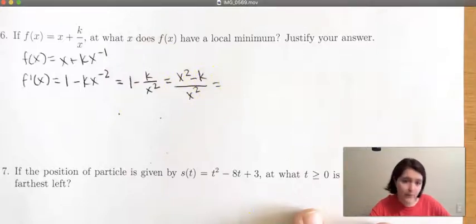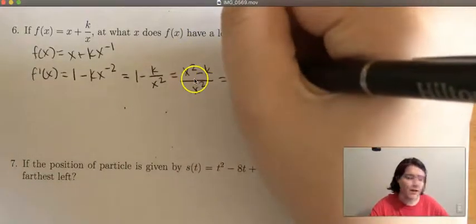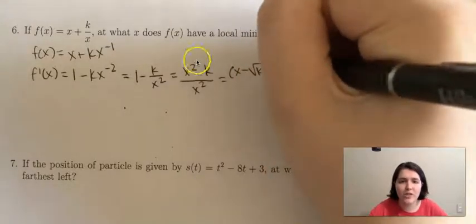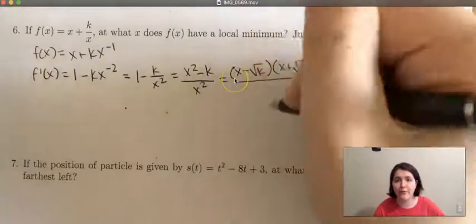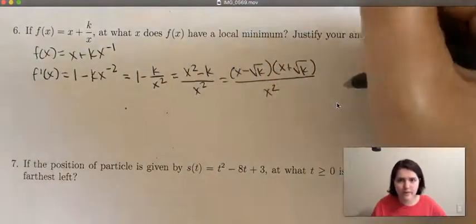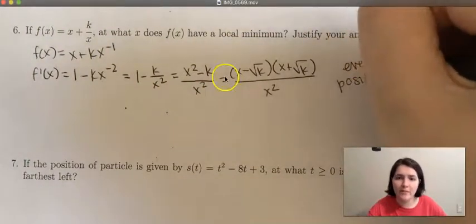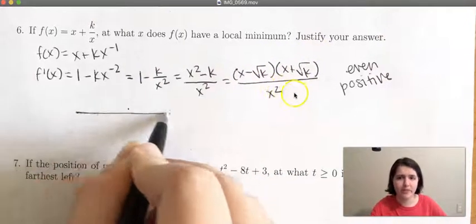So we're very close to fully factored. But we still have a square, and we still want to simplify it as much as possible. So even when we just have a constant like k, we want to make sure we fully factor it as much as possible. So if you have to do square roots, then you have to do square roots. So that right there is what we have fully factored. We know it's even because it's positive, and positive because we have an even number of x's, so 1, 2, 3, 4. So even positive.